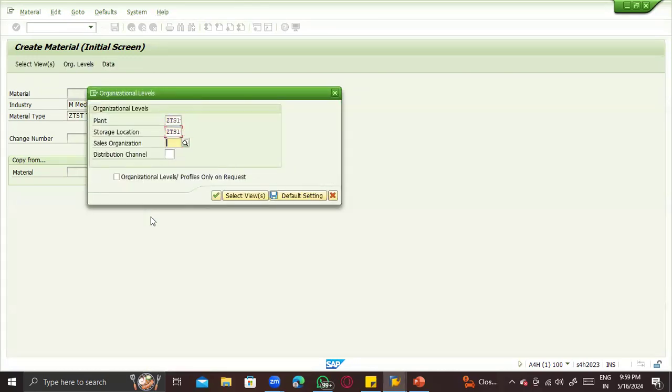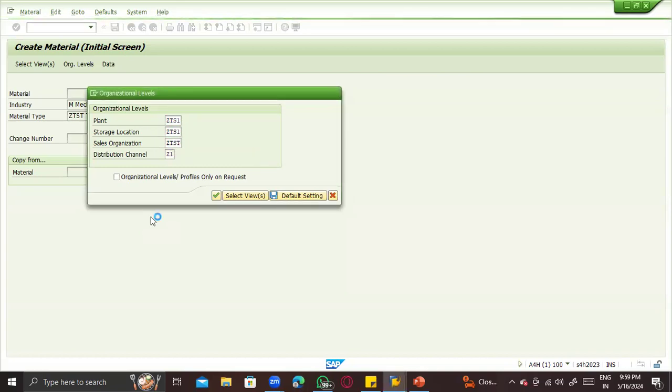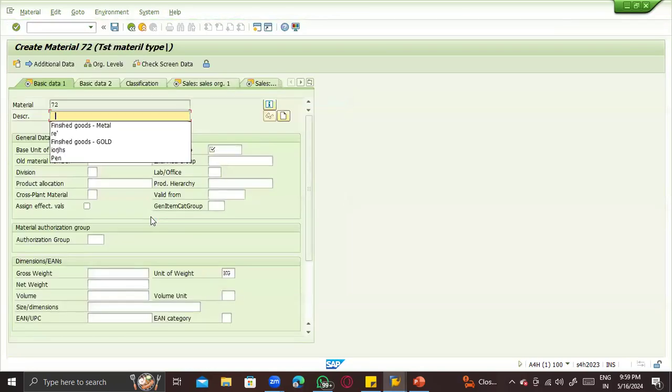I'm just going with the txt. Okay, now it's fine. Now there is no problem. I'm just going to STO test material.